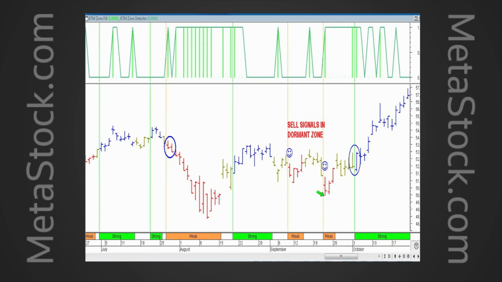So recapping the rule, when we sell, we want to sell weakness. We want to sell below the low of the breakout bar. Just like when you buy, I want you to buy strength, and the test for strength is when you cross the high of the blue breakout bar. So very easy, very visual. First red bar, we sell. Just look at the zone detector, confirm it, go ahead. First blue bar, we want to buy. Check the zone detector as active or hyperactive. We will buy above the high of that bar. So that's the way to do it.